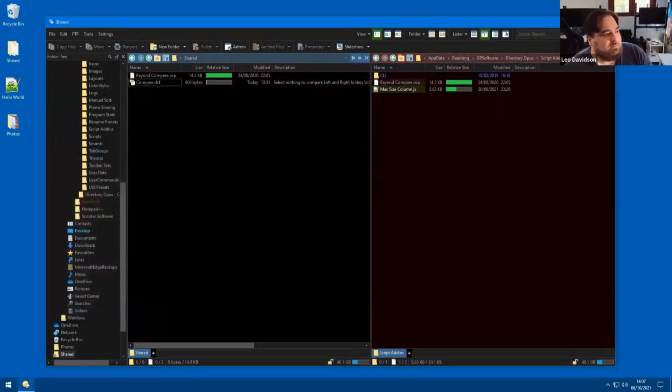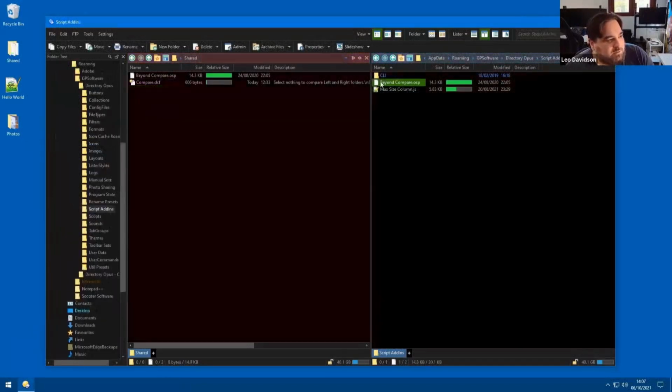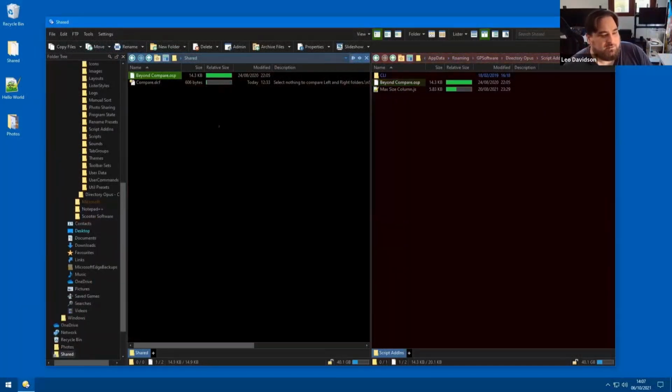So one of these scripts is this Beyond Compare one, and I think I talked about this last time. It's like I showed before. You can have a simple button that runs a command, an external program on a selected file. But sometimes it's more complicated than that. Like if you want to run a comparison tool, you need it to run on something on the left and something on the right, and you can do that with command arguments to say left file, right file. But sometimes, like with this, it's probably easier if I just show you.